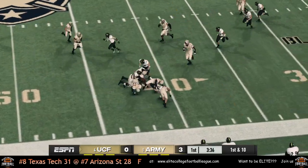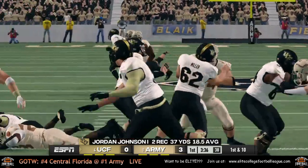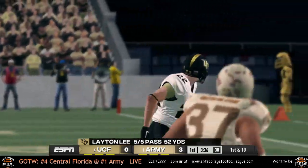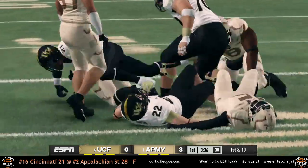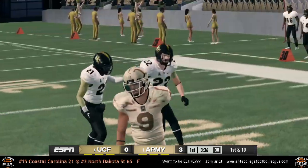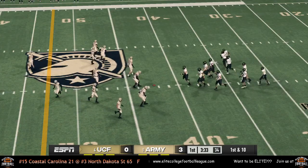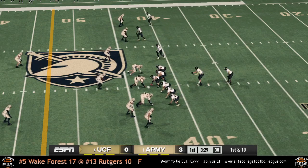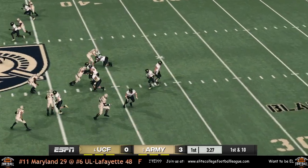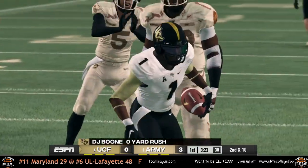Fires it out. And down he goes, right around the 42-yard line. Well, the quarterback's able to find a soft spot in the defense, and he threw an accurate ball for a solid pickup. First and 10. Ball on the 42. Third down. He gets out to about the 42-yard line.